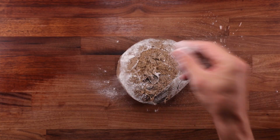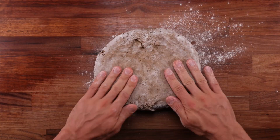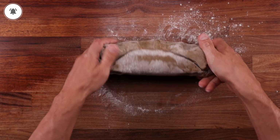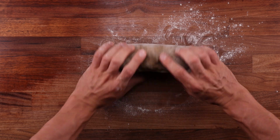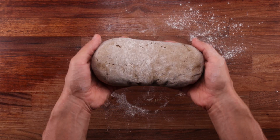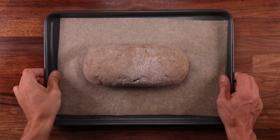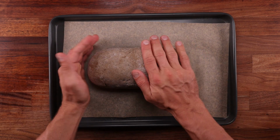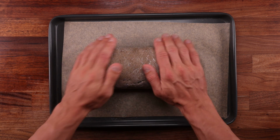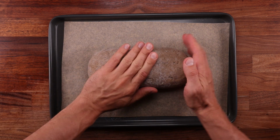Now when it came to final shaping, my instincts kicked in, and I went for the old wheat bread shaping method by flattening the dough and then rolling it up, which is not really necessary. You could just degas the dough ball and then kind of mold it into an oblong loaf shape without rolling it up. It'll work either way really. Just make it as straight and as even as you can. And once you're happy with the shape, cover it up and leave it for final proofing. It'll take around 1 hour.